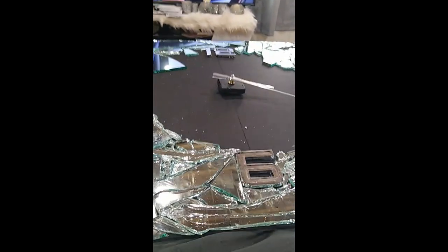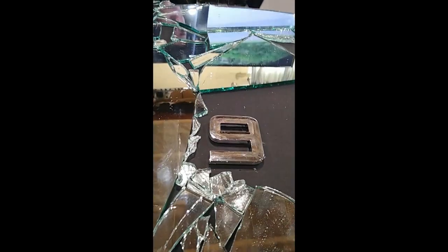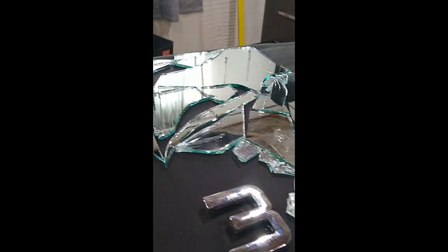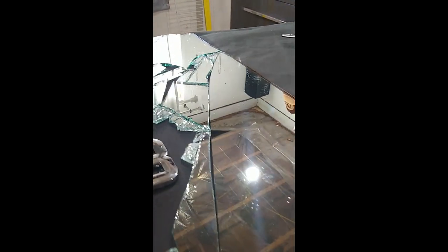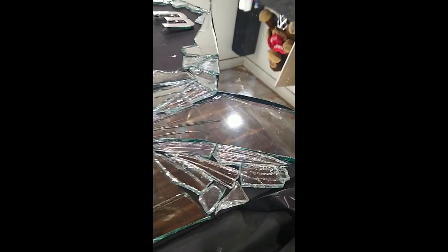So anyways, what I'm going to do now is I'm just going to start to glue on what I have and then break up some smaller pieces and then fill in up in here. There's some gaps, things like that. So if I were you, I would just find the pieces, place them on your board, play around with them, see what you come up with, what you like, before you start gluing.